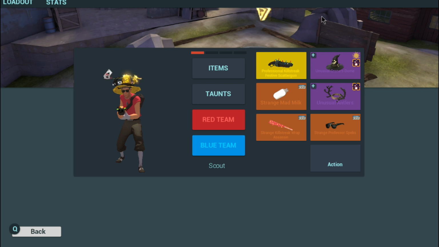But the stock scattergun, high damage output, reliable, 6 rounds in the clip. It's perfect for what I need it for.